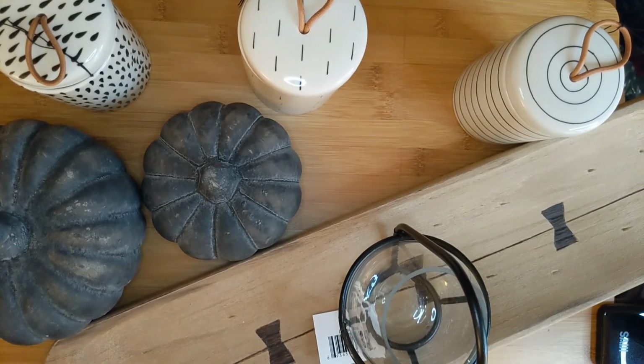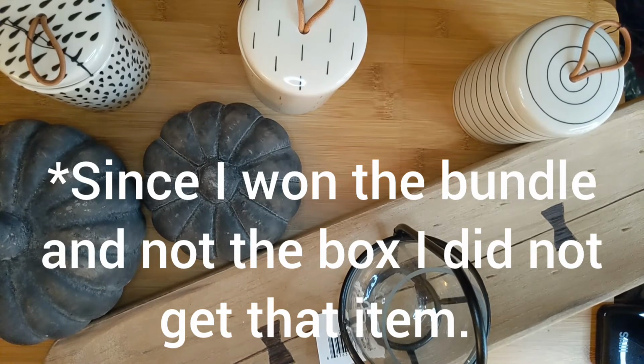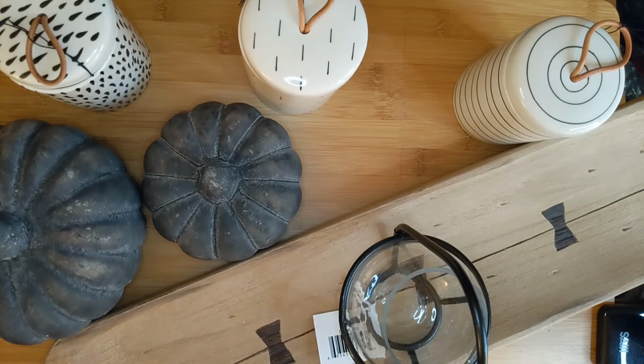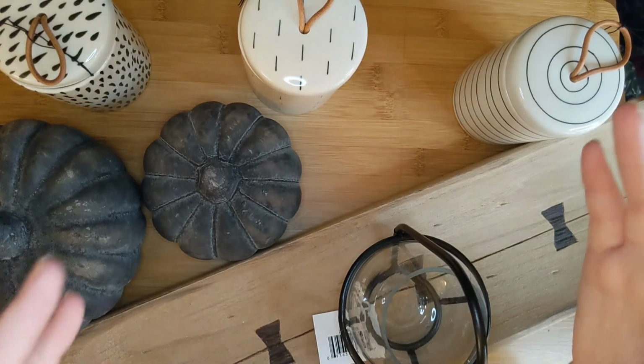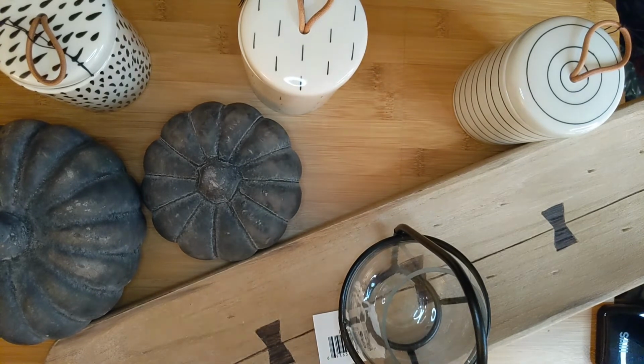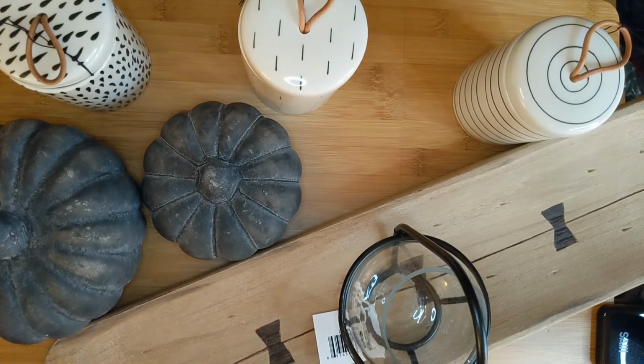I am fairly certain that this is the box that came with the sixth item that no one gets to pick. It's just in everybody's box, and I didn't see that in my boxes either. It's fine with me. It's not a big deal. Again, I'm just happy to have won this box. But there were 3 different candles, and you got a scent basically given to you at random. You didn't get to choose your scent, but they all 3 sounded wonderful. But that's fine with me that it's not in here. You know, yes, would it add to some of the ambiance of a centerpiece or whatever I wanted to do with some of these pieces, perhaps, but it's not the end of the world.